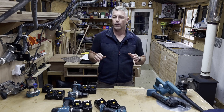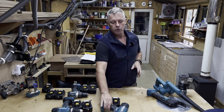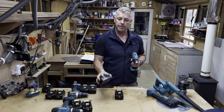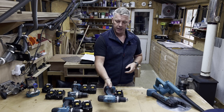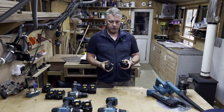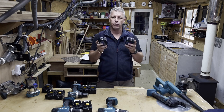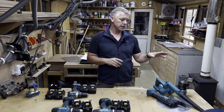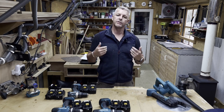I've decided to stay with genuine Makita batteries because they last ages. Screwfix was having a special where you could get a drill, a carry case, a charger, and two 5 amp-hour batteries for £129. I ended up buying two of those deals, getting four batteries total, and even bought one for my neighbour. I'm looking at some other cheap Makita-compatible products from China — if they're any good I'll make another video.